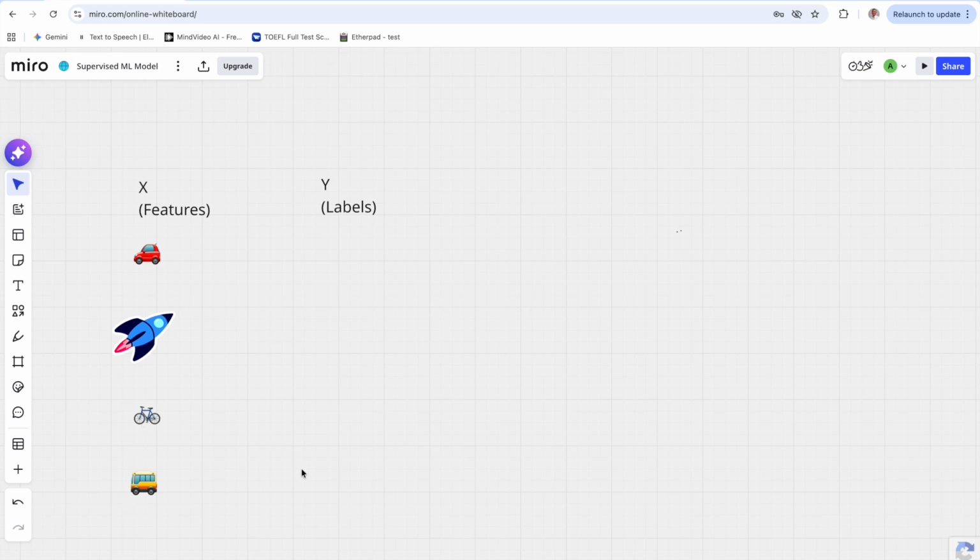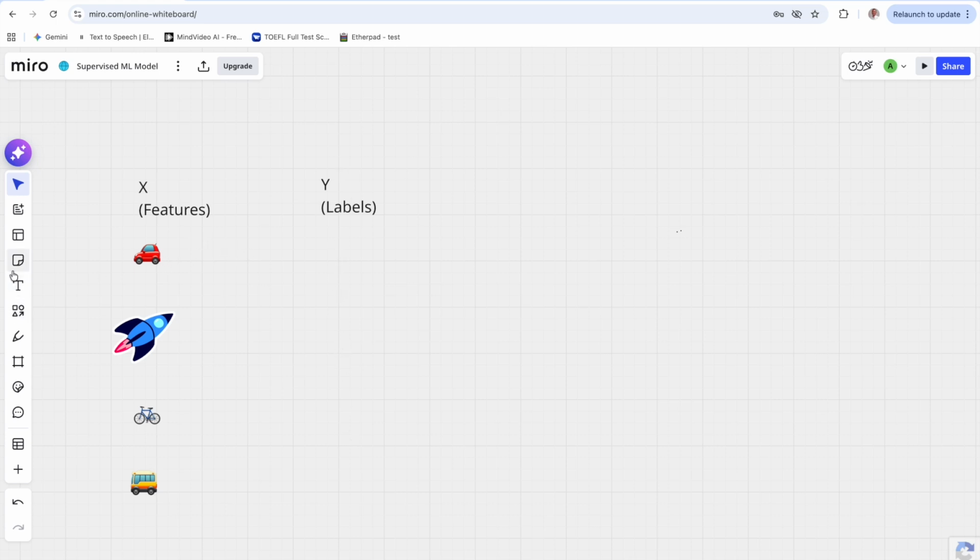You do this repeatedly, with several types of cars, buses, bicycles, and airplanes or jets. The model learns from those examples and then we ask it to predict output for an input it has never seen.